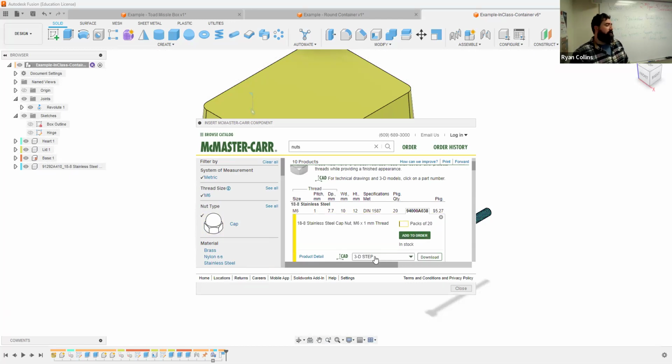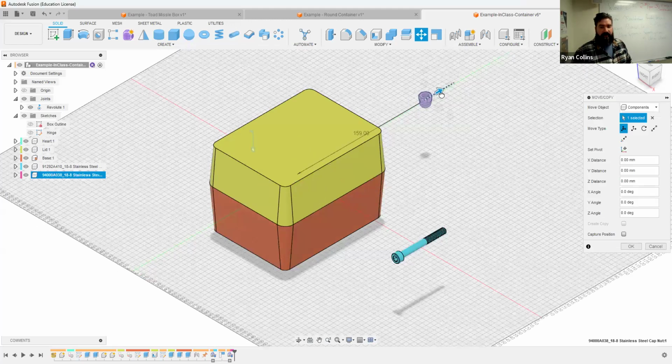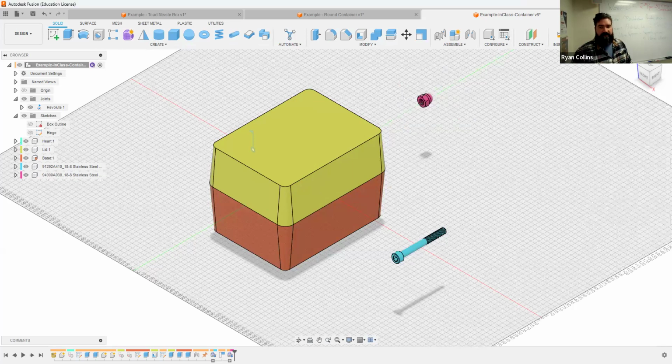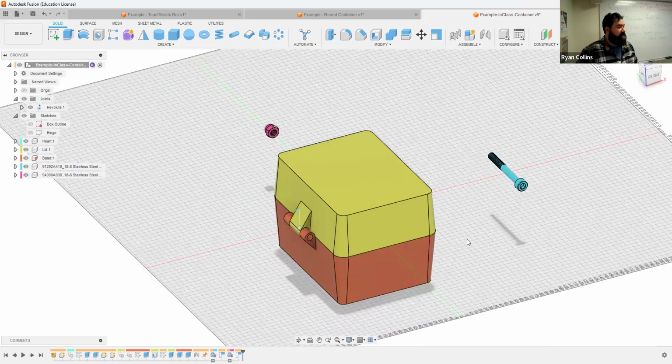It will remember your selection. So the next step is a step file of that acorn nut. Bloop. Brings it in, move it around. Doesn't matter where you plop it, but I do want to orient it properly. So 90 degrees. Got it. Capture position, because it's going to keep bugging you if you don't select that. Okay, that's it. Now I can snap these into position with a joint.